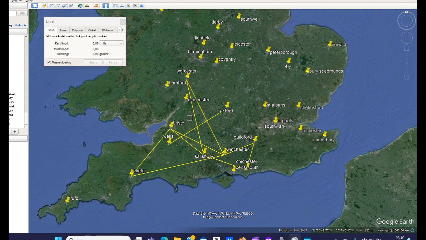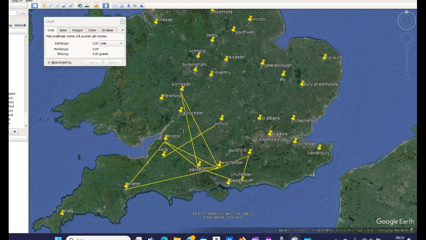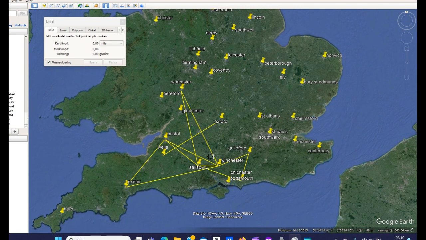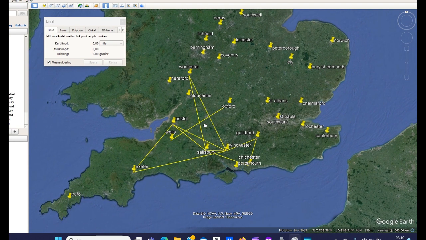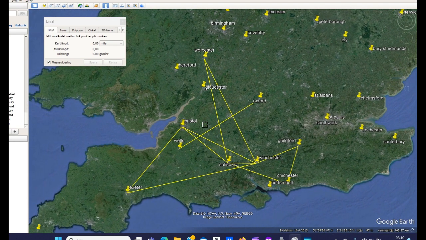But the first example here is cathedrals in England. I'll show you this pattern that more or less determines their very location, by showing you distances between cathedrals and the exact ratios that order the distances.